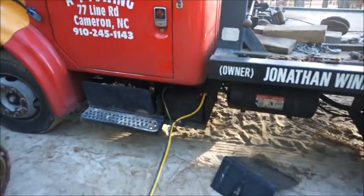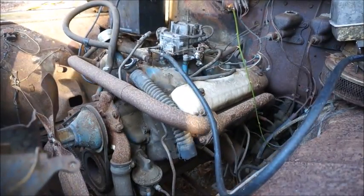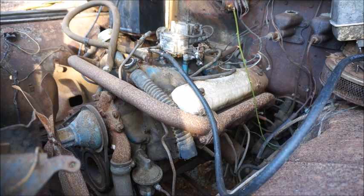All right, I figured we'd use a little more power. So I've got one of my rollbacks hooked up to it, and I still got my old rat rod hooked up to it. So a little noisy, I know, but I don't have much of a choice. So I've been cranking it over from the inside. So we'll see what it's going to do.